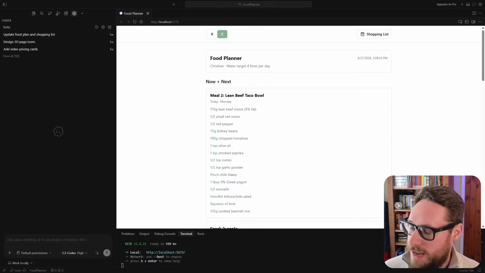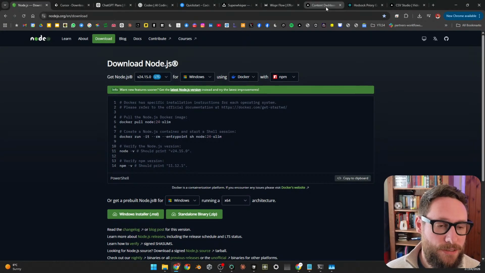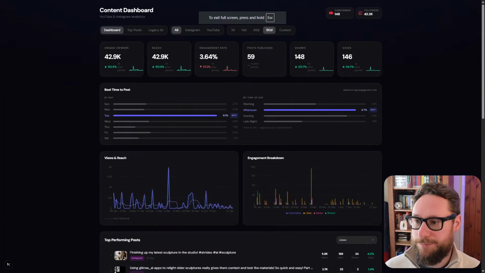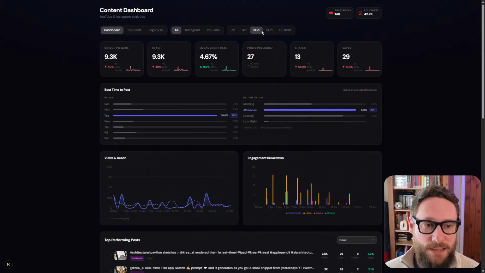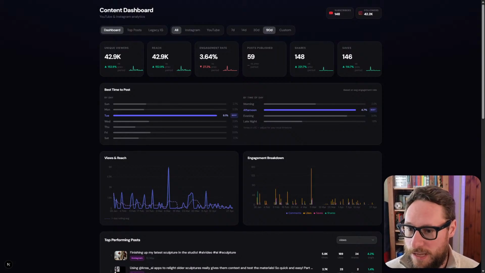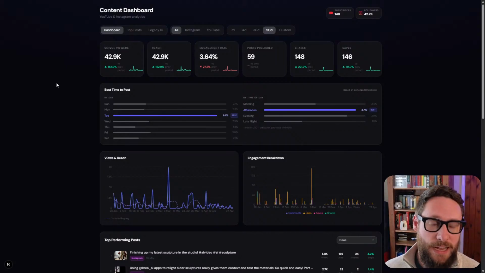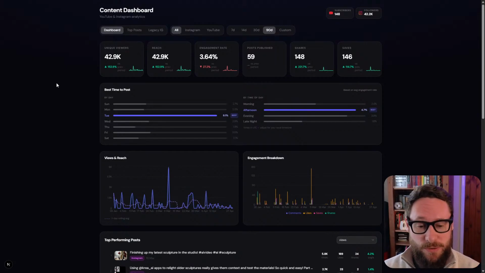So that was really, really useful. Okay, and the next thing that I built, which is super useful, let's just go to Chrome. This is for later, but this is a dashboard. I saw online a few people were actually building these, and this is super useful for me. I can check in the last 90 days how my content's doing. It's pulling the data from Instagram APIs and YouTube APIs all into one location, so I can see what's happening.